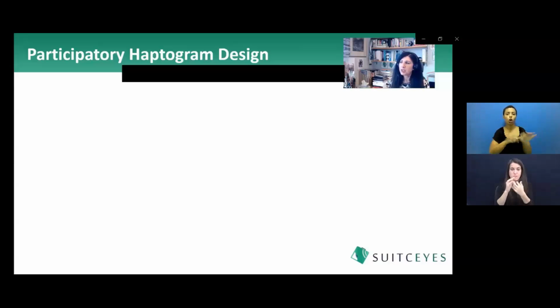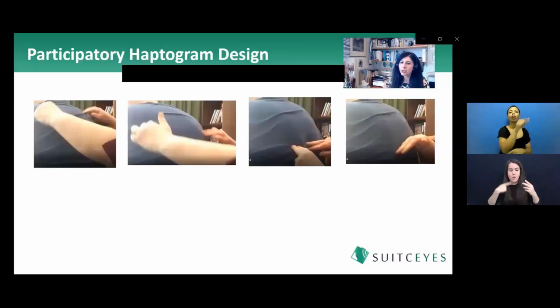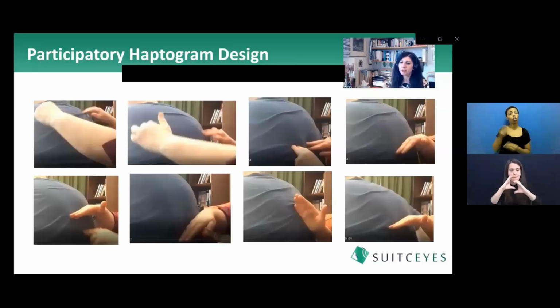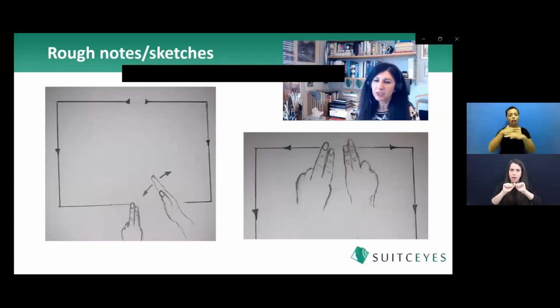I was situated here in Sweden, my colleague Shando was in Hungary, and Rita and Ras were in lockdown in the UK. We used Zoom to communicate. Rita and Ras showed us their way of conveying different messages using social haptic communication. The meetings were recorded, and I also made some notes and sketches based on what Rita and Ras showed us.